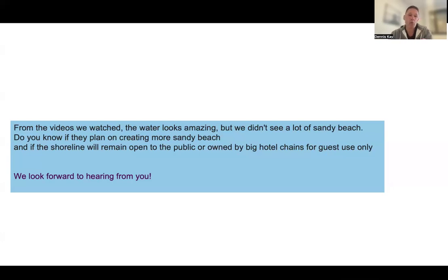So the west side, or Secret Beach, doesn't have any of the turtle grass, doesn't have any of the sargassum, and the waters over there tend to be sandy right when you walk in. The thing with the beaches, though, there's sand, but there's also a lot of bedrock right at the surface. So I suggest bringing water shoes. But when you look at some of the videos and pictures that people take while they're at Secret Beach, you see they have tables in the water, they're eating, they're drinking, the water park's there. On any given weekend, there's 500 people swimming off the beaches of Secret Beach. Again, you won't find that on the east side.